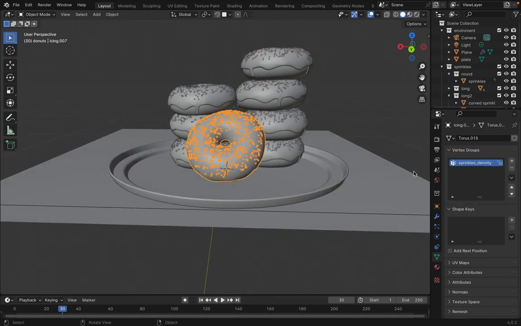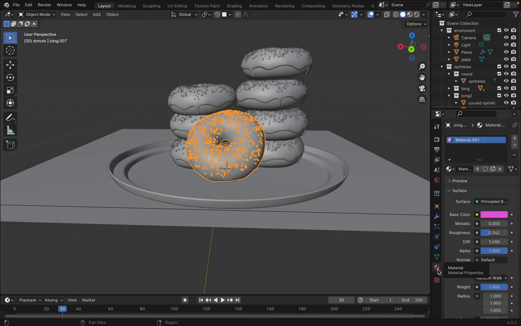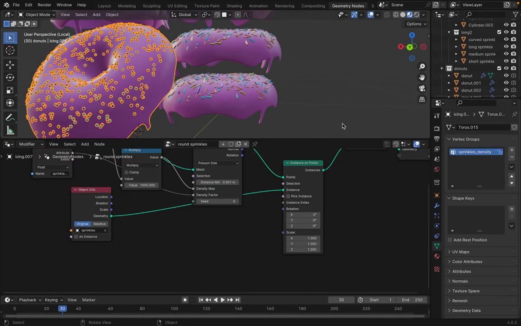Okay, let's select topping. Let's go to non-material. It was maybe modifiers. Let's go to geometry.